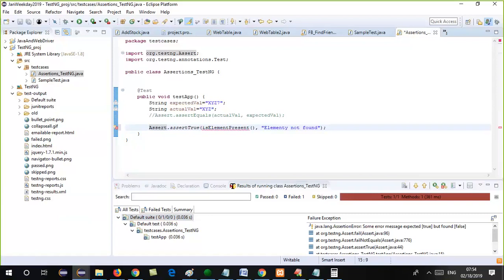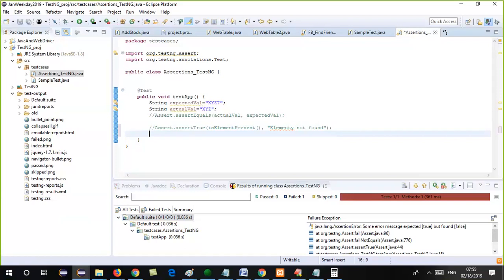Sometimes there is one more assertion function. Sometimes you are very sure that your test case has failed. Suppose you are on a web page where you should have been seeing the logout button, but the logout button is not there. That means 100% you have failed the test. Or you wanted some element to be on the web page and that element is not there. Fine, so the test case has to be failed.